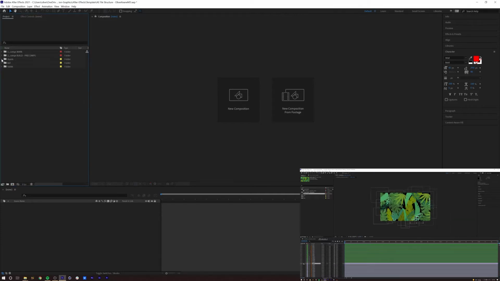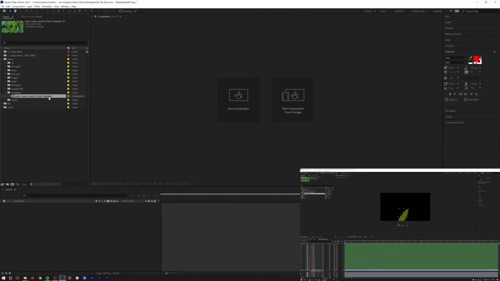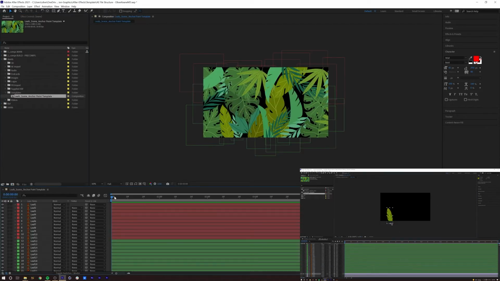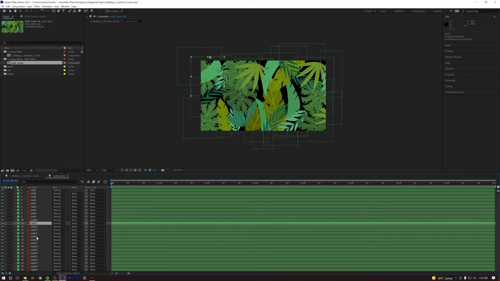If you go into your assets and then go into templates, so drop that down and open up this leaf scene anchor point template. So open that up and see right in here you have all your leaves with your anchor points fixed. Now let's get on to the next step. I did set this up in a way that the first 11 are actually the top ones and the rest are actually the bottom ones.